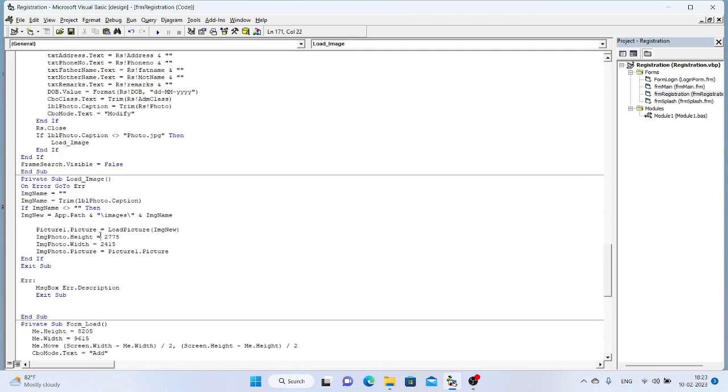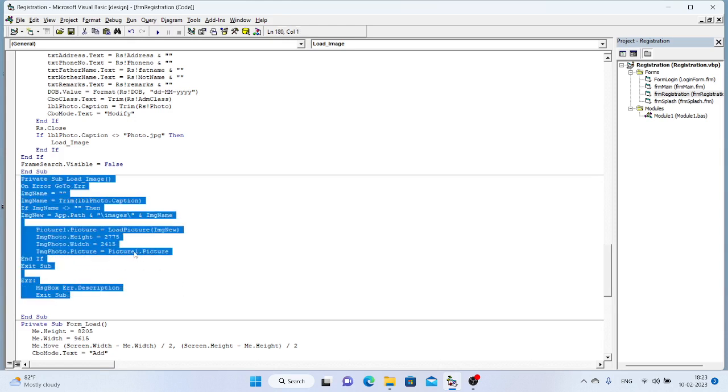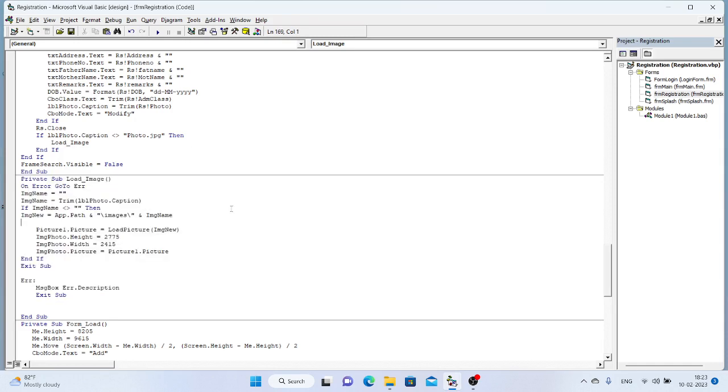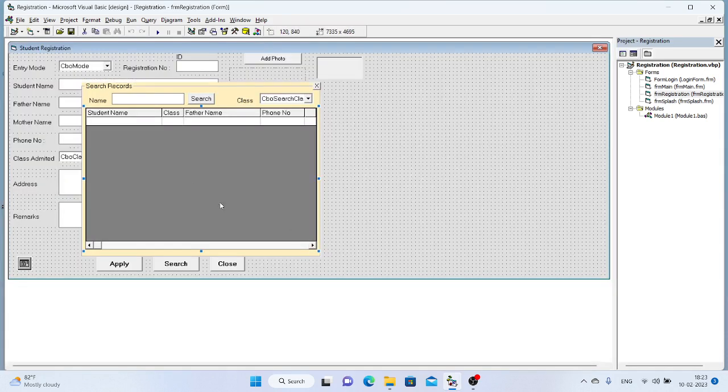Here it will load the Picture1 picture box, and it will load into the image box also. So these functions are already covered in the last video. So we will go back here, and we are seeing the search button, apply button, and close button, and searching of the records.